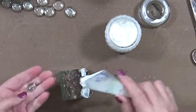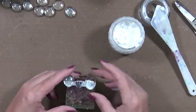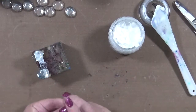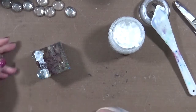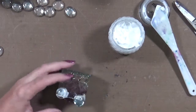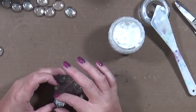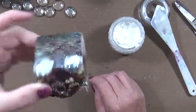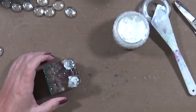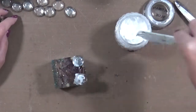Two things could happen: one, it doesn't work, or two, it works. I might have to do something like this and just do them on the four corners so that they'll sit up there. This stuff doesn't take a whole lot of time to dry so we may get it figured out sooner rather than later. But you know, I'll try anything once. I have to make sure they're even and also make sure they're far enough down so that they cover that little stuff there on the bottom. All right, so I'm going to go ahead and do this all the way around - I'll do the first three sides and see what happens.